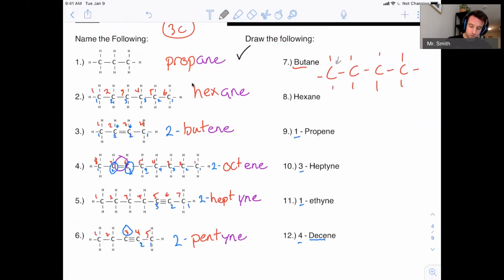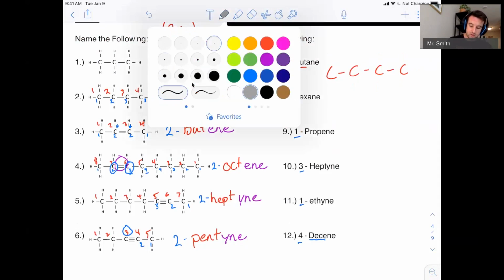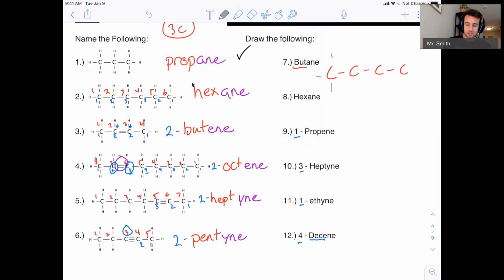This carbon, 1, 2, 3, 4 bonds coming off of it. This guy's got 1, 2, 3, 4. And then so on and so forth. You can see that all of them do in fact have 4 bonds coming off of it. The easiest way to do that, if you saw what I did when I drew this, the first thing I did is connect my 4 carbons together. And then the next step is I put one up, down, side to side. In this case, it's already got side to side. It's just up, down, up, down, up, down, side. Just to make sure that everything's got its proper number.